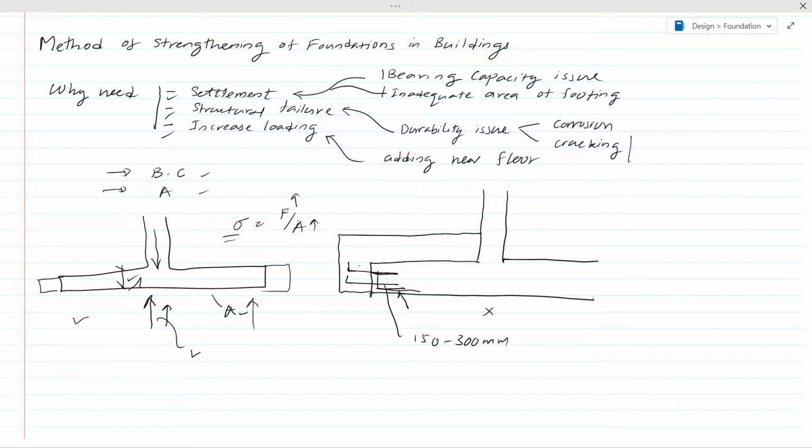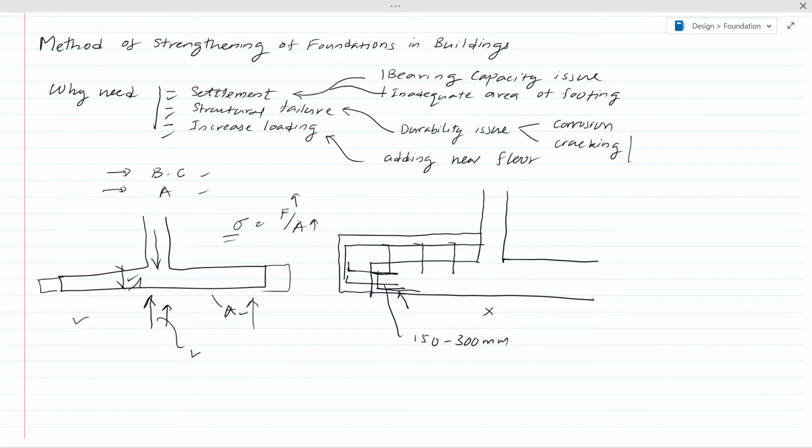Then you have to put the dowels at the top also, because you need to maintain the connection with the new segment. So better you have dowels there also. Okay, so you have dowels there, then you have a better connection. And also now we have to put the reinforcement. This is the section that you are going to insert.